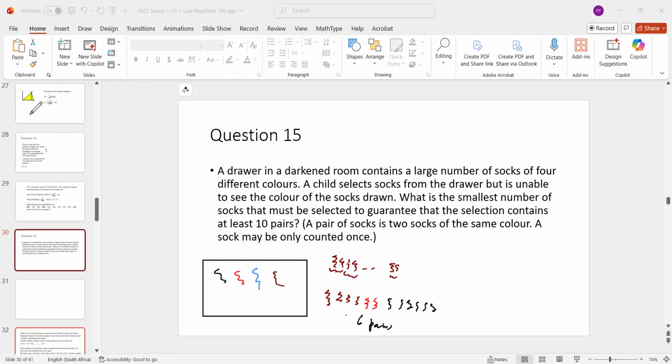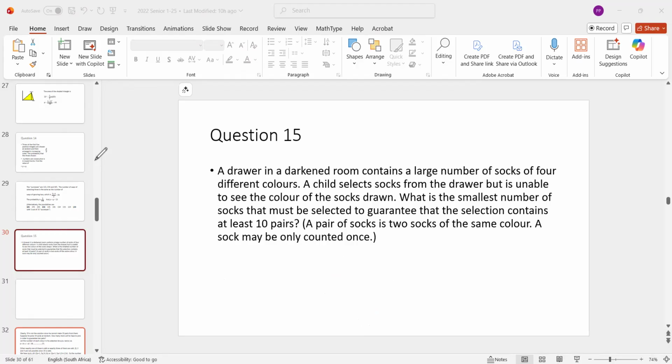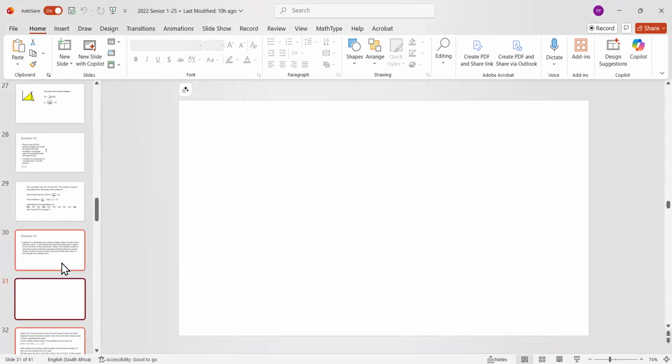Now, this is a very nice problem. It's very logical. And I'm going to go through this problem in a very systematic way. There's no formula or anything like that. It's just pure logic. Okay, now you have to listen very carefully to what I'm saying.